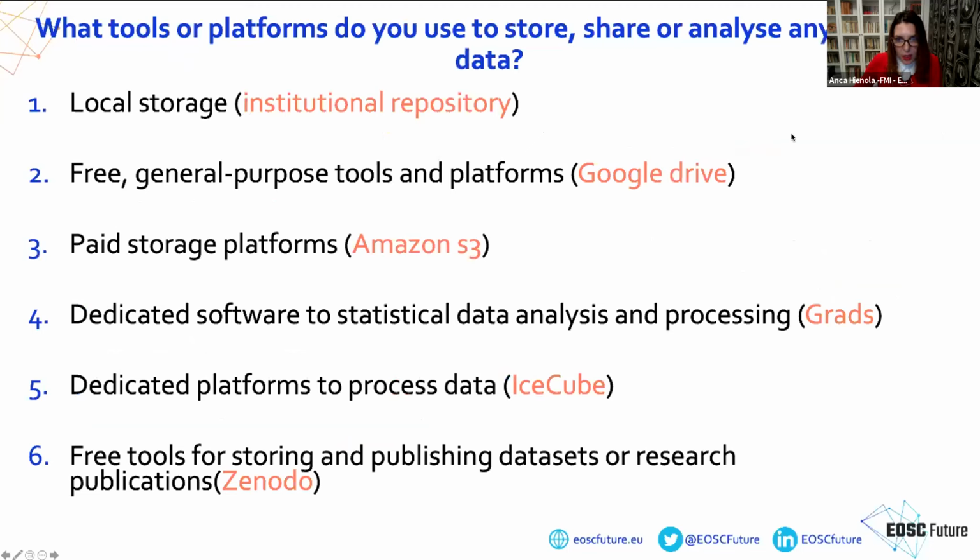This is my second slide that I'm apologizing for. Like in the previous one, the main categories are here, and in red, one example of each. The question was the tools and platforms they use to store, share, and analyze data. The distribution of the responses varied with the research domain. So basic platforms for storing and sharing data are used in all domains.